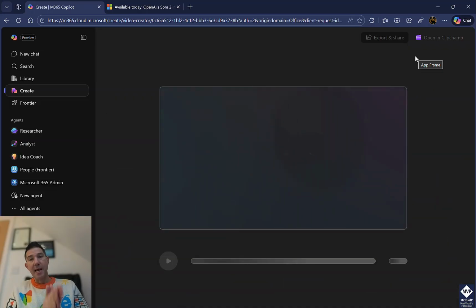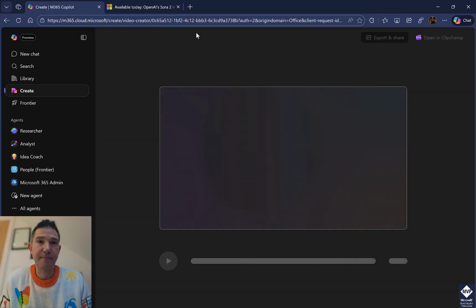Now what's happening here is this is the default Create module, so this is creating a video project. So Copilot is going to go away, it's going to understand and reason over the prompt that I've given it. It's going to find some suitable music, a suitable script. It's going to generate the script using AI voice, which we can then tweak, and it's going to bring stock video together from the internet. So let's give it a go, see what it comes up with. I'm going to pause the video while it does this, and we'll come back and see what it's created.